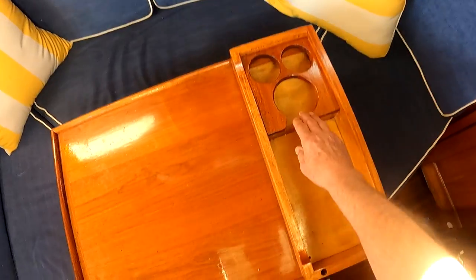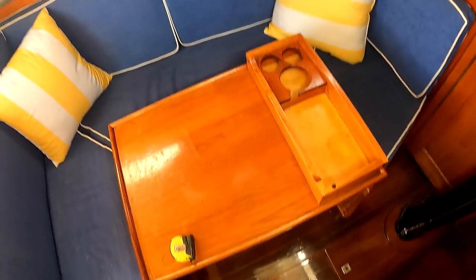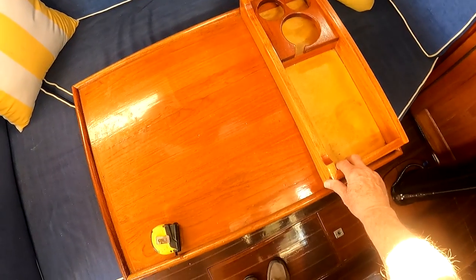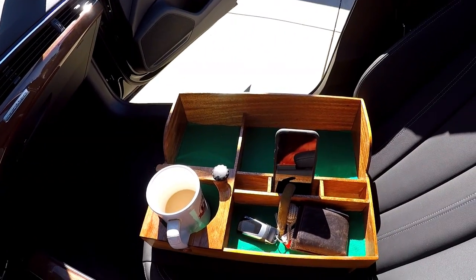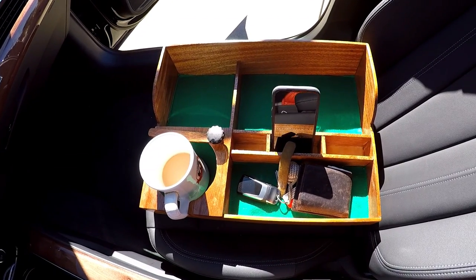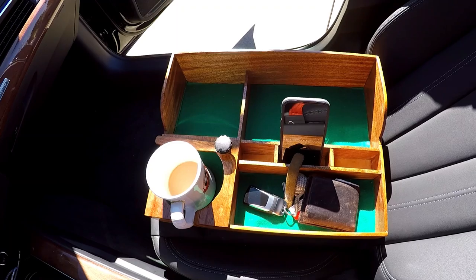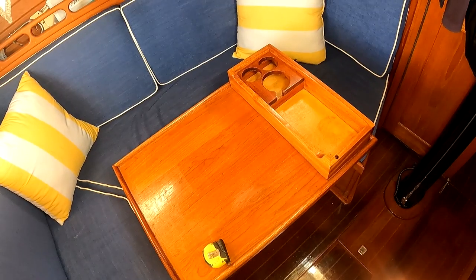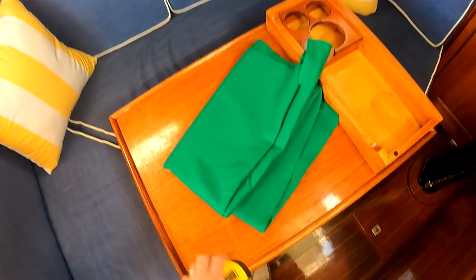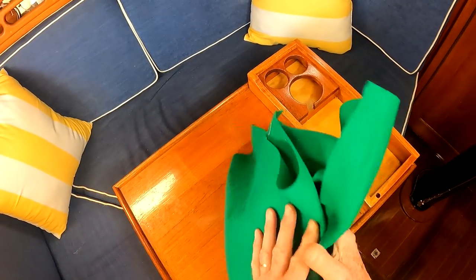And it's been so successful on the boat that I started making them for my automobiles as well. A caddy to sit on the seat next to the driver, so that there's a place to put your stuff. You know, men don't have pocketbooks. So I thought I would line this with green felt.